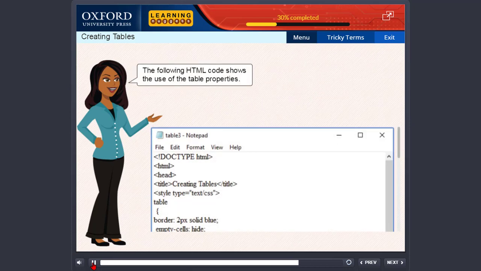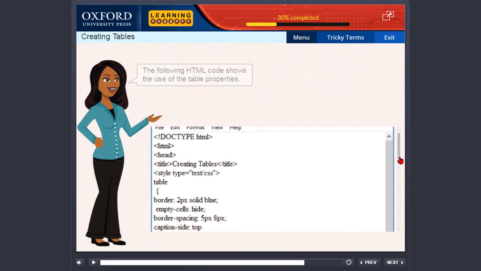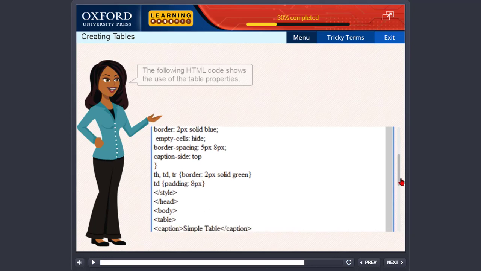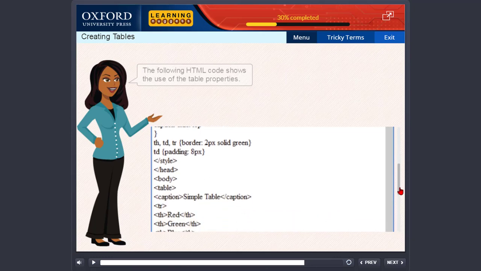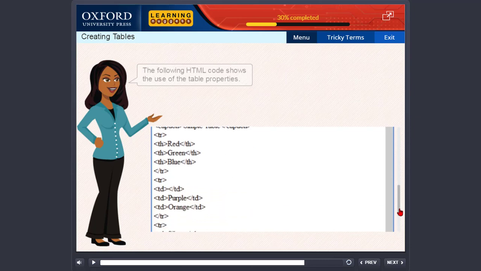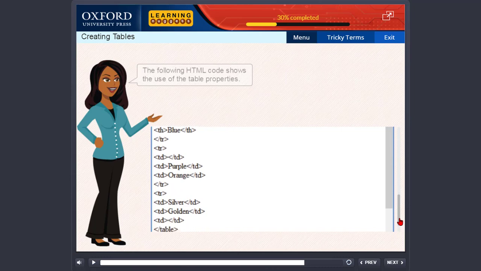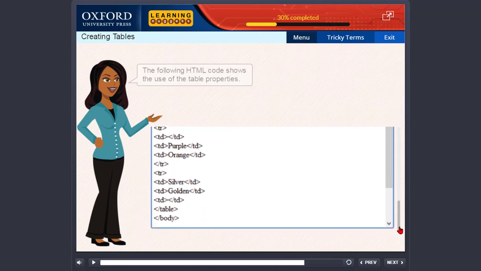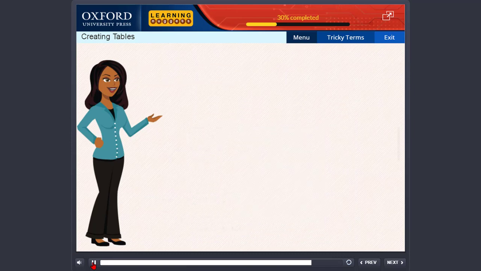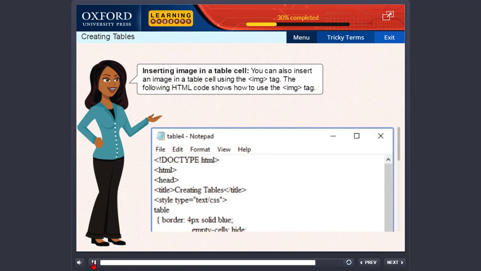The following HTML code shows the use of the table properties. The output in the web browser is shown here. Inserting an image in a table cell.